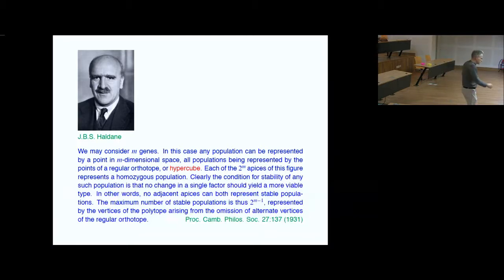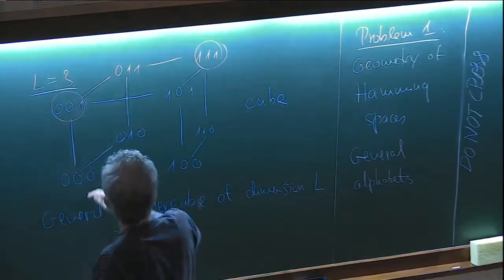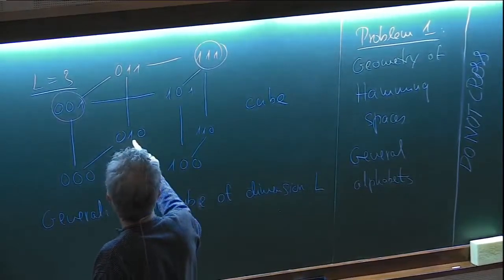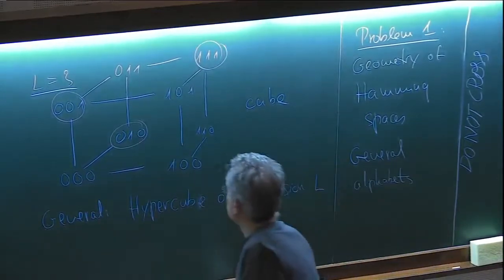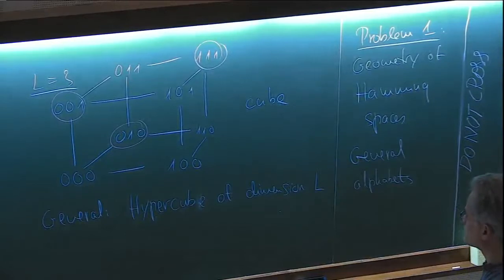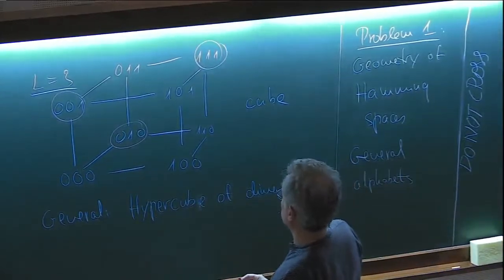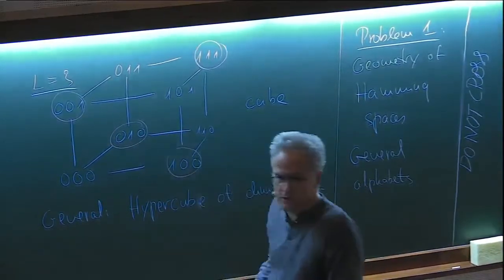Why is that? Well, this is simply because if you want to try to have many peaks on this landscape, the best you can do is to say, suppose this one is a peak, then of course its neighbors cannot be peaks, right? But this one can, for example, be a peak, right? Again, its neighbors cannot be peaks, but this one can be a peak. And I guess there's a line missing here, actually. There should be a line here. Okay, and then there should be one more possible peak, which one? This one, right? So this is the way you can get 4 peaks.